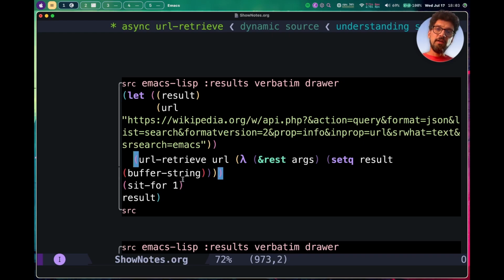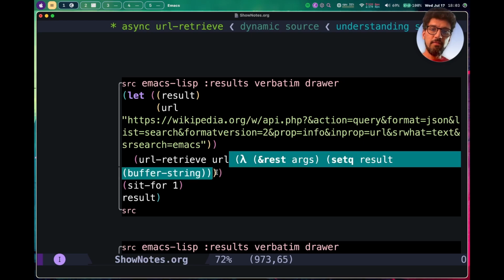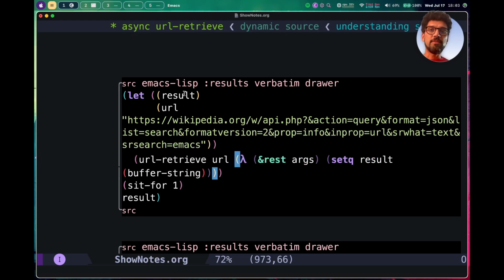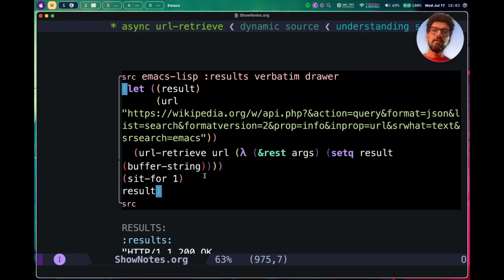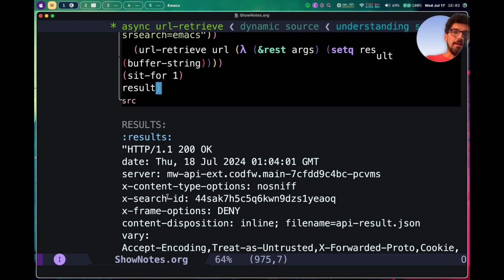So just to show you that is the case here, after this function, I just say wait for 1 second. Now, if I wait for 1 second, this HTTP request probably gets resolved. The answer comes in the buffer, which means then this function gets evaluated within this 1 second. And when this gets evaluated, the results will change to this buffer string. So therefore, when I then return results, I should see the content. And as you can see, that's what happens here.